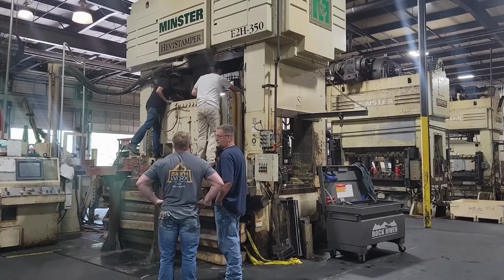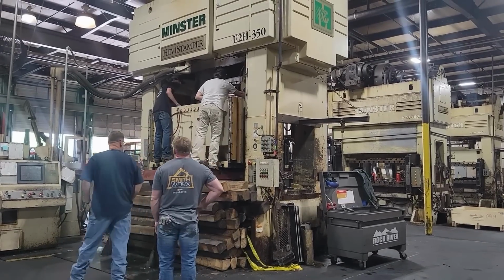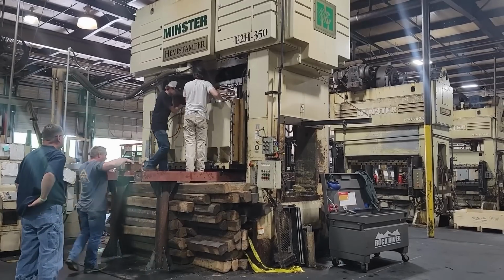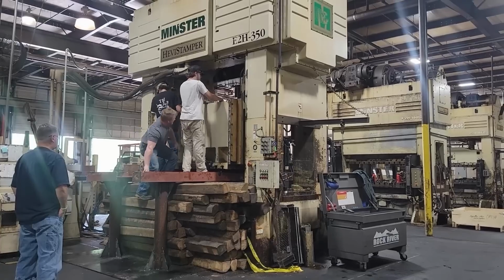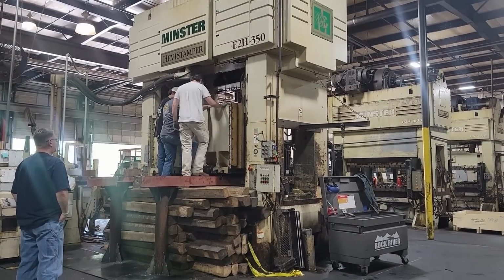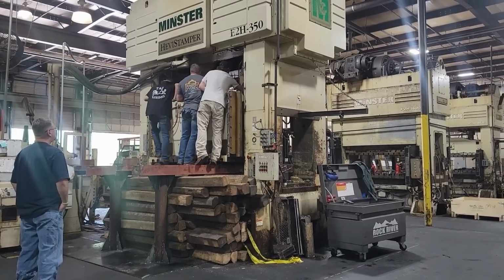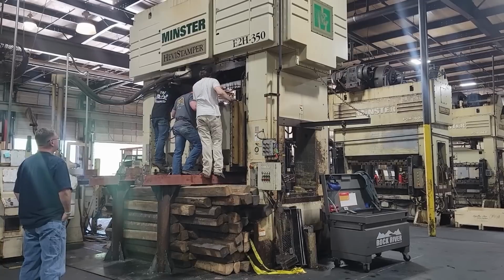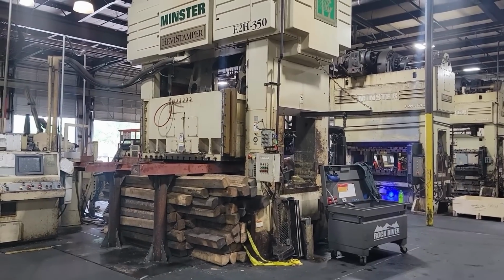Here I am just talking with the maintenance supervisor, just double checking stuff, making sure everything's going smooth. We took our time with it, made sure we didn't screw nothing up. Just looking over it to make sure everything's coming out fine and we haven't missed anything. Here she comes.